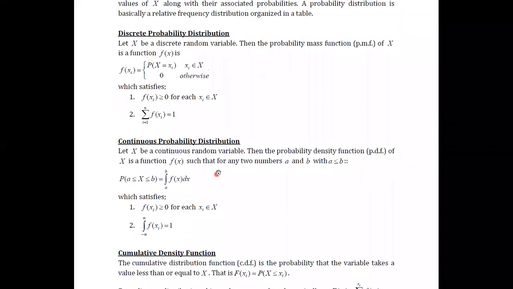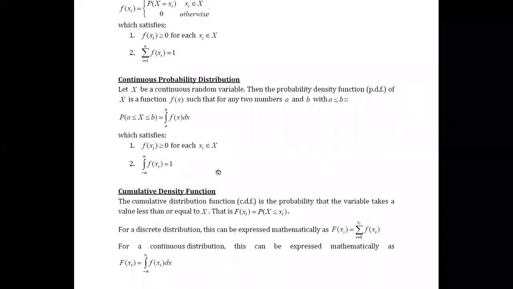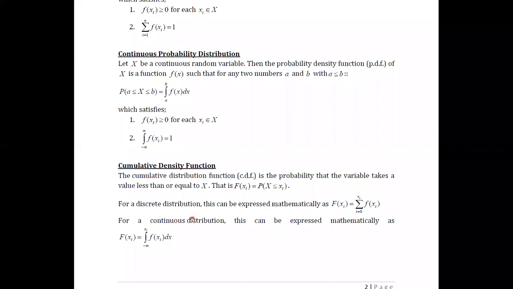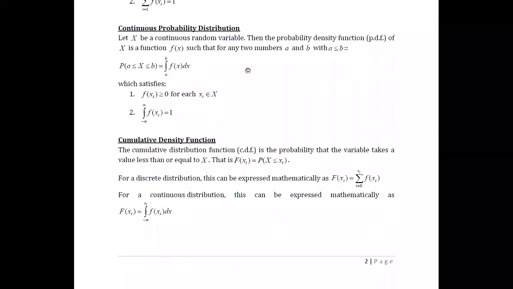Now we will move on to get an idea of the cumulative density function. In the probability distribution function, we had only point values. But for the cumulative density function, we are always looking for the probability up to a distinct point of x. Previously we had the probability that X equals x, for the PMF or the PDF.